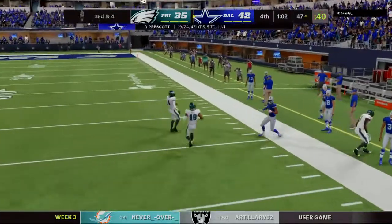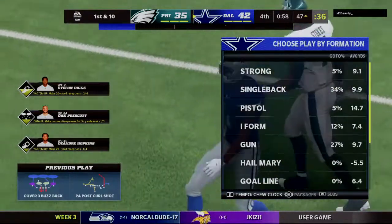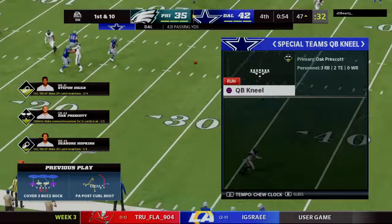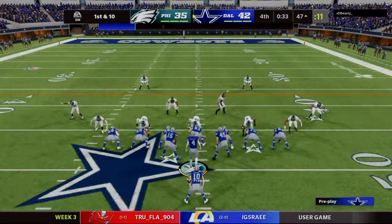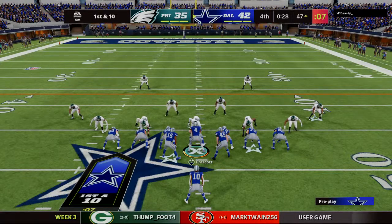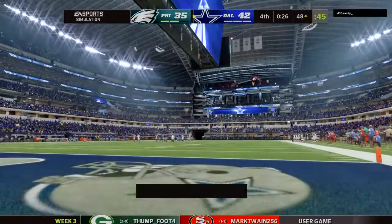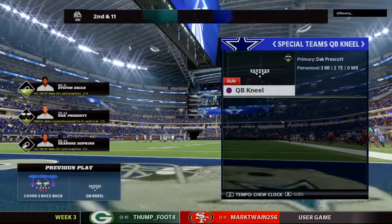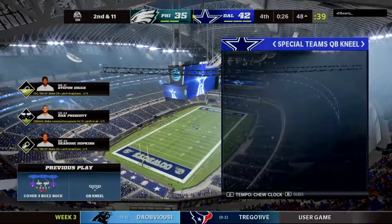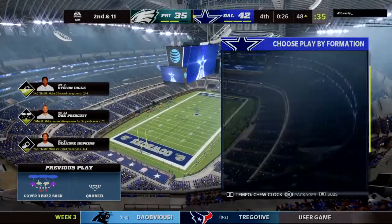And this is caught right along the sideline. What a job of keeping the toes in bounds there. A big play that time through the air. 33 yards. So the line of scrimmage moves all the way across the 50 now as they come up 1st and 10. Defense still with 3 timeouts. We'll see if they want to use them here as the kneel down comes. The Eagles going to take the first of their timeouts as they get it with 26 seconds to go in the football game.